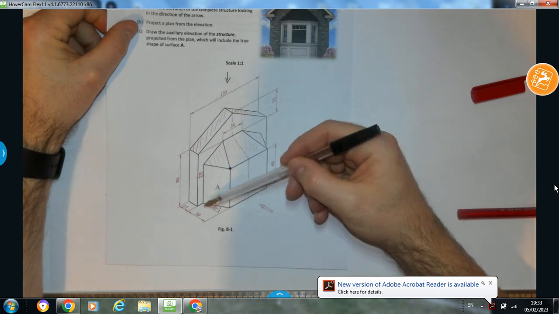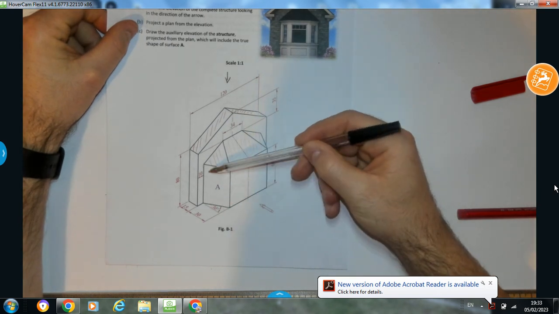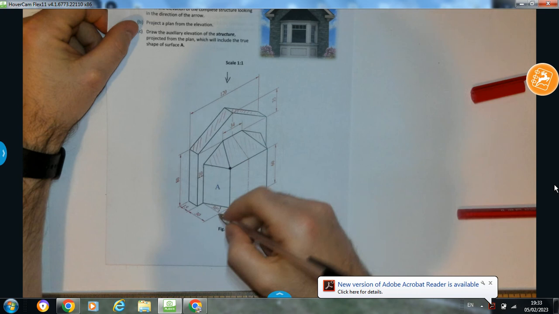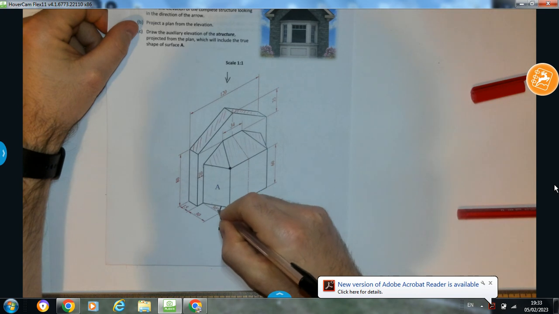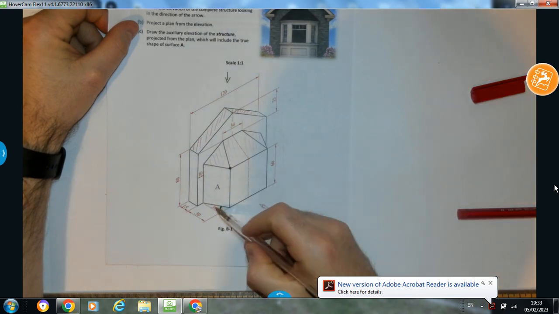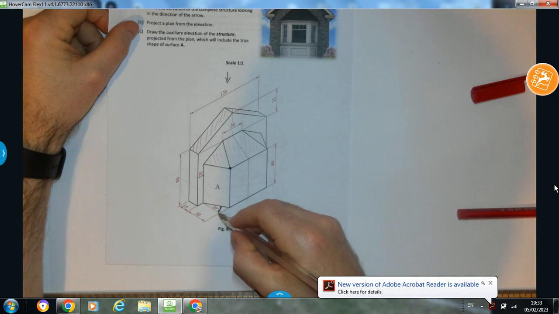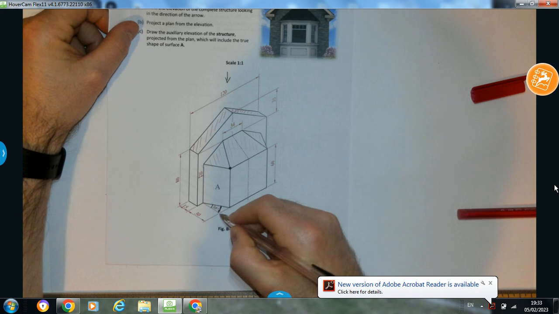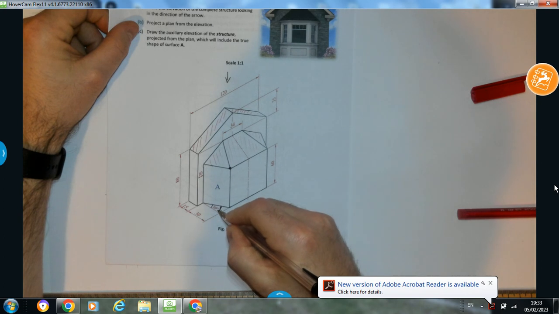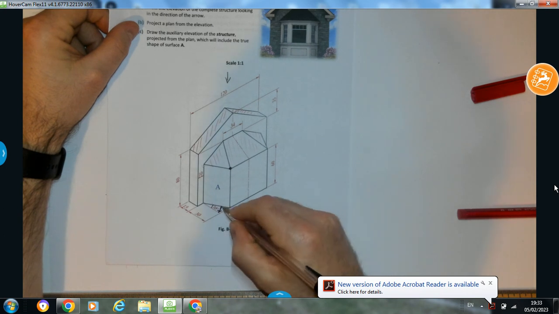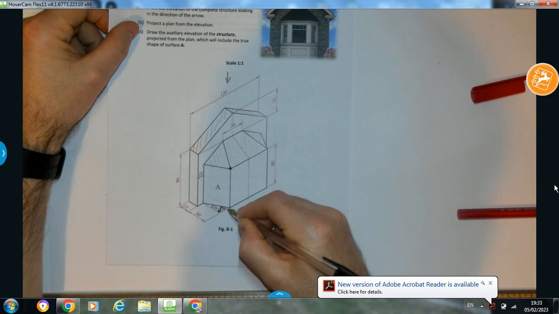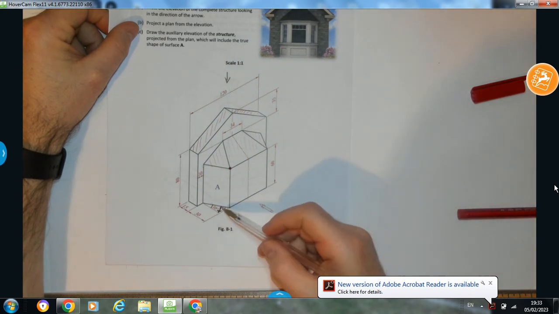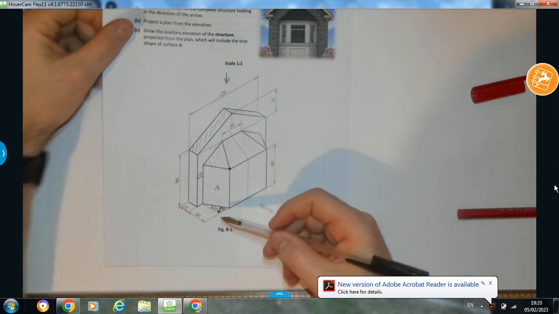Now, just on that portion there, we can see here that there's an angle. This face A has an angle of 30 degrees, which they tell us in here to take note of. Now, that angle of 30 degrees, what's important to note is if you look at this as a triangle to get this edge, if that angle up there is 30 degrees, this angle down here we can see clearly is 90, then this angle by default has to be 60. Okay, so that little angle going that way is also 60.